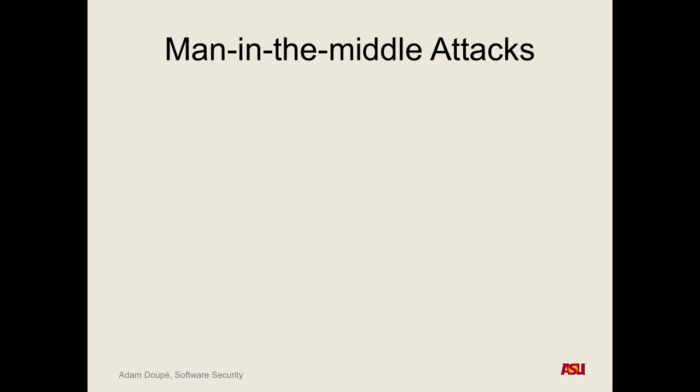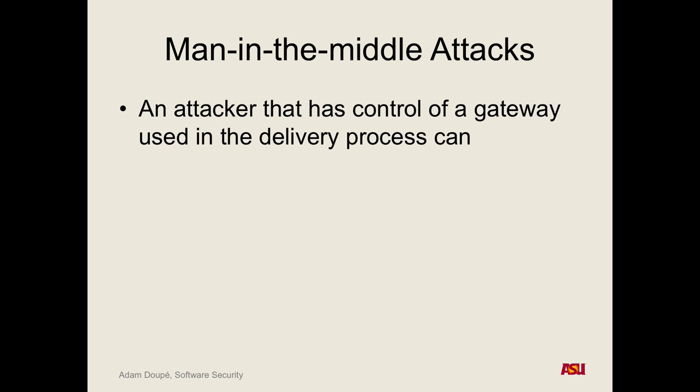So this is kind of what forms the basis of what we think about as a man-in-the-middle attack. The idea is host A and B are trying to talk, but actually all their packets are flowing through C. And they could be doing that because, like we saw, in a local network, we've done ARP poisoning, and we convince all the packets to go through us. And so if we can control a gateway, we can sniff all the traffic, as we saw, which is awesome. We can intercept or block traffic that we don't like.